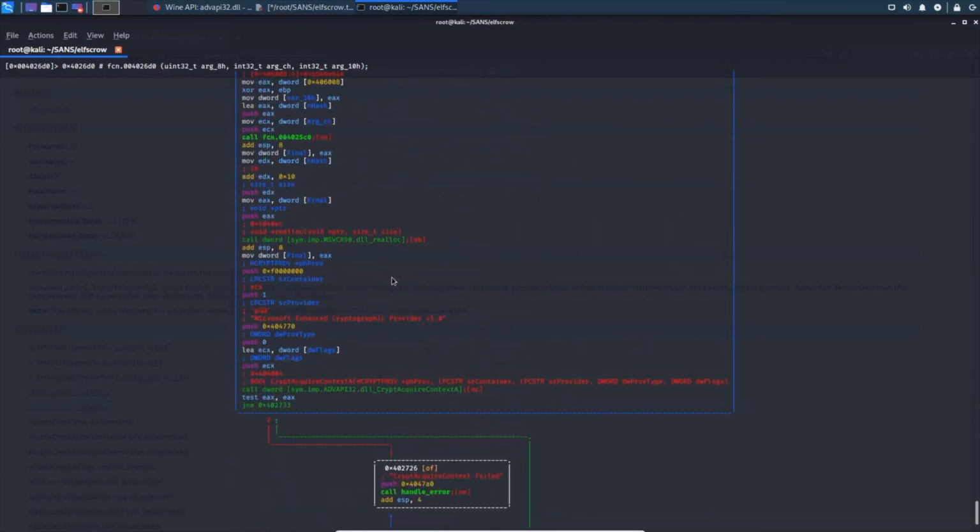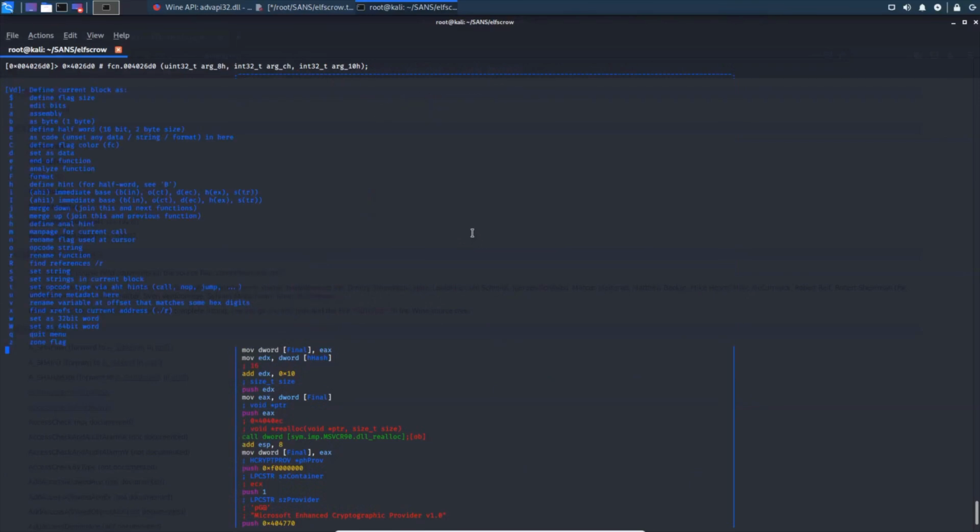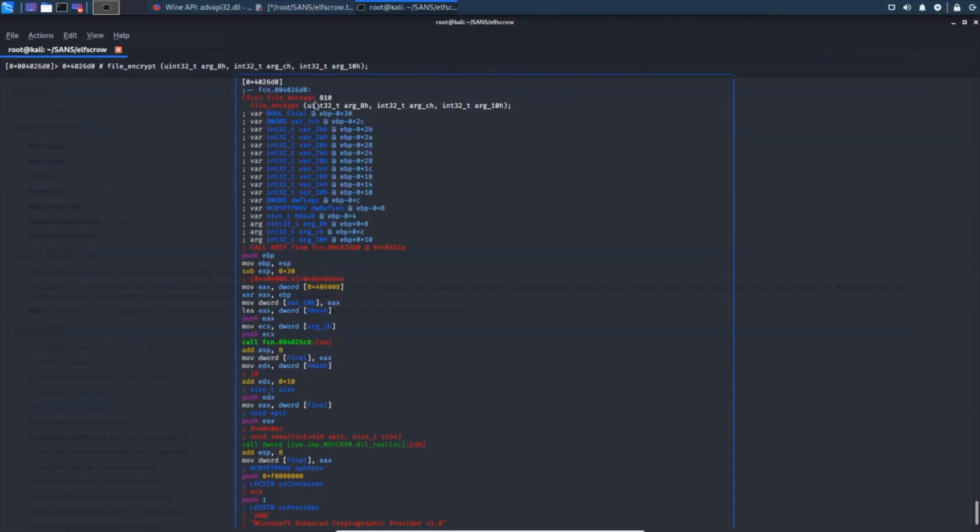So let's rename this function to something more useful, more friendly. So let's do a D and a R. What shall we name this function? Something like file encrypt. Doesn't matter what you call it, something that makes you remember what this function does, and it's kind of a summary of all the actions here.